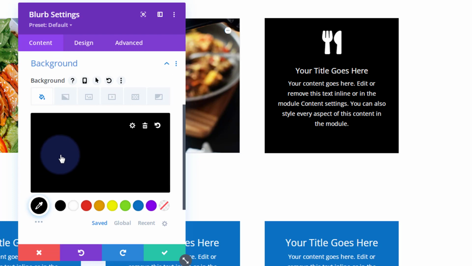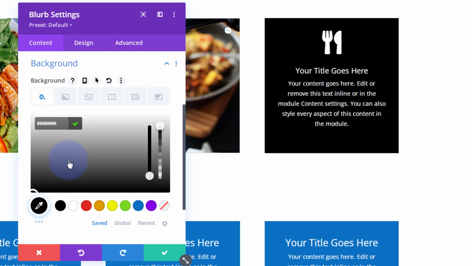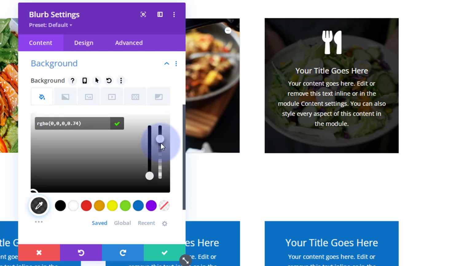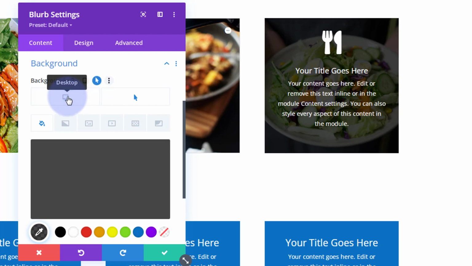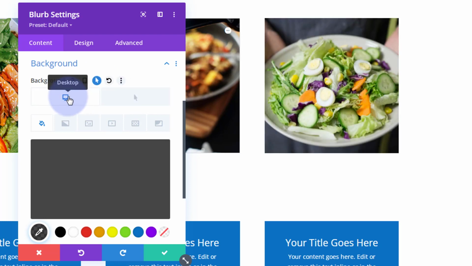If you wanted to see some of the image behind that as well when we're hovering over it, just click on the color, and this right hand slider is opacity. We can take that down a bit so you can still see a bit of the image but read the text nicely, which works great for me. You can still read that text fine and see a bit of the image hint underneath. Don't forget we're on hover state at the moment, so we don't see anything when we're on regular desktop state. Should be that. Great. Well, let's save our changes now.